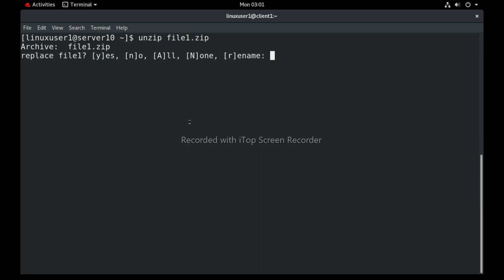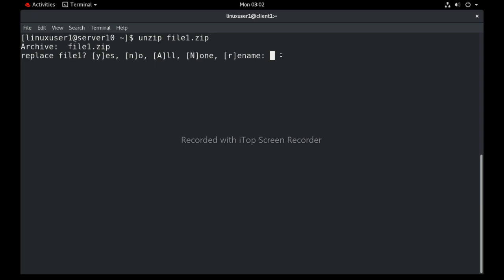As you can notice here, the default behavior of this command is that it prompts before replacing the existing file called file1. It asks whether to replace the original file, not to replace it, to replace all the files present in this archive, not to perform any operation, or to rename the file that's going to be created now.